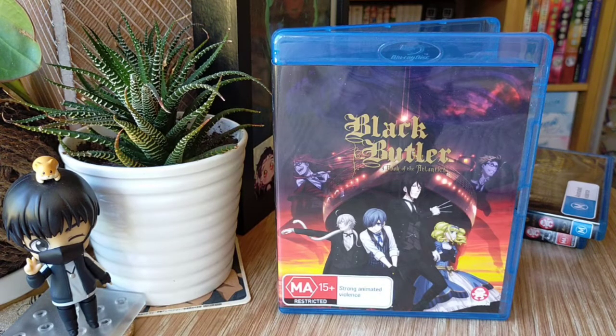Basically Ciel and some of his attendants, including of course Sebastian and Snake, who are on the cover here, are on an ocean cruise, accompanying Lizzie and her family, who are also high society people. While this is happening, there's also a mysterious group called Phoenix Group, or I can't remember, that claim to be able to resuscitate people from the dead through, I don't know, the power of magic, or black magic, occultism, which was very popular and is what a lot of the series does rely on.